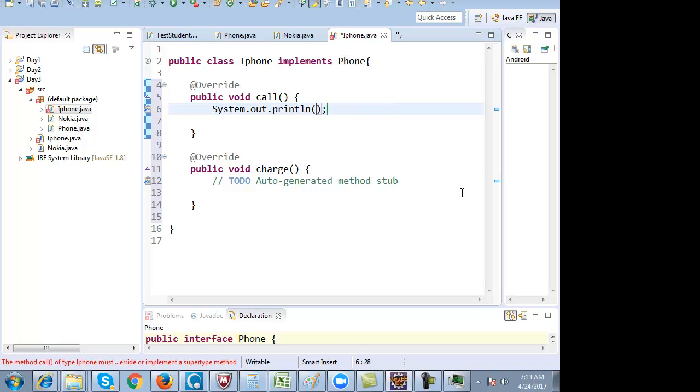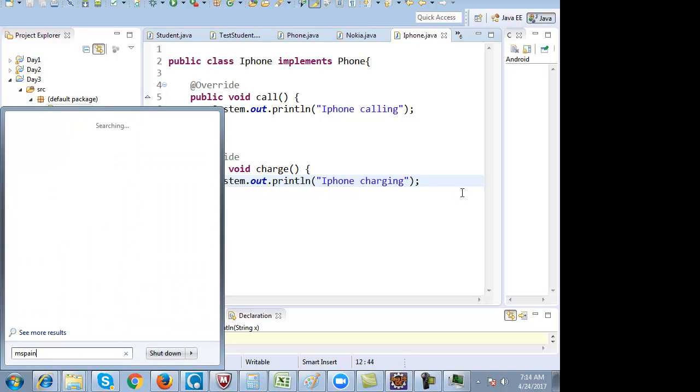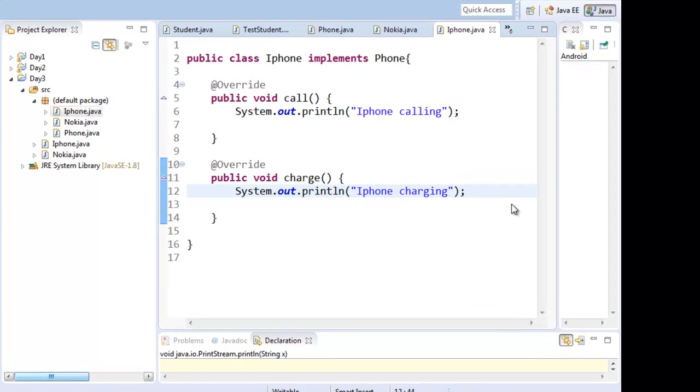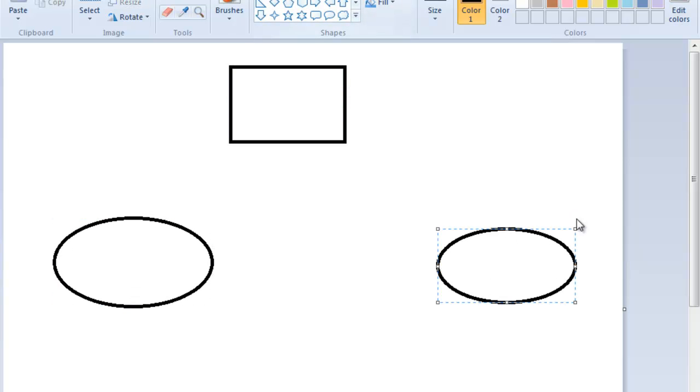You can write over here iPhone calling and iPhone chat. But what did I get out of it? If you look at it in form of a diagram, what I did was I created an interface and there were two classes which were implementing the interface.